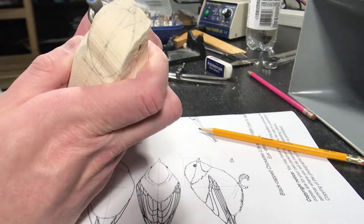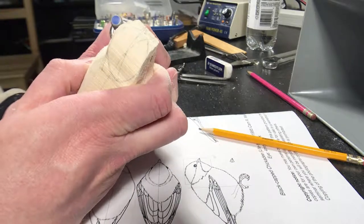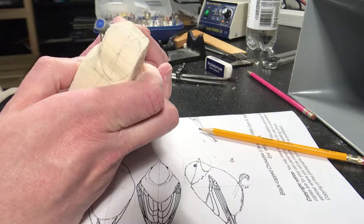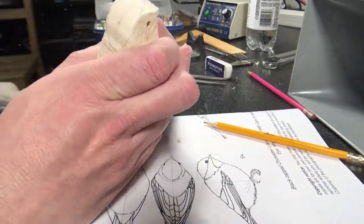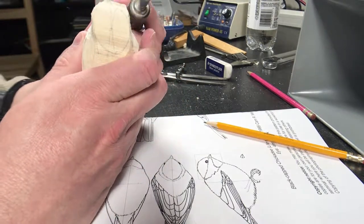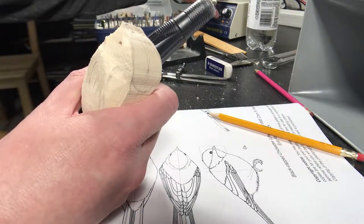Now I'm certainly not going to use a cut saw to get right down to the detail of the beak. I'm still going to leave a little square in the front. But a lot of that wood's got to go in the face. You can see in the diagram how the whole face comes to a nice point, and right now it's inside of a block. So some more of this has got to go.